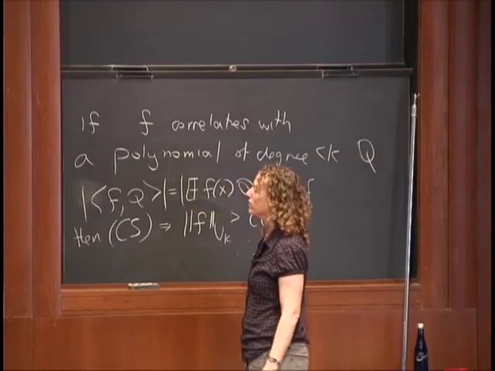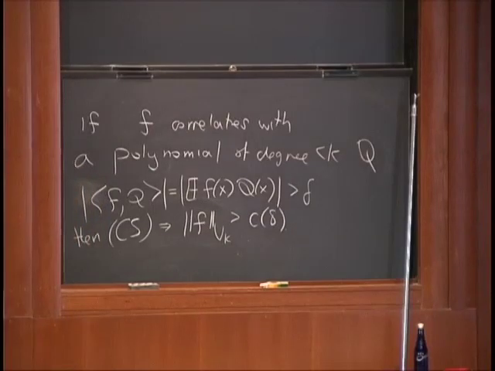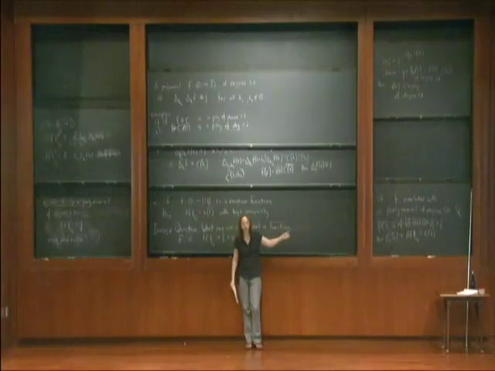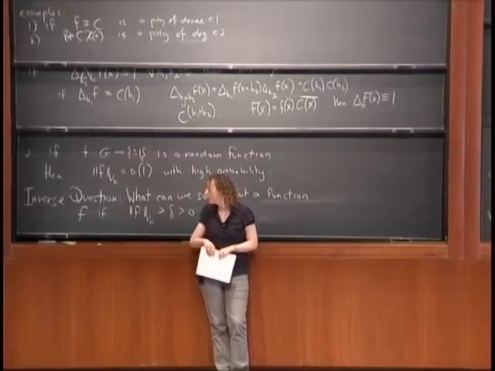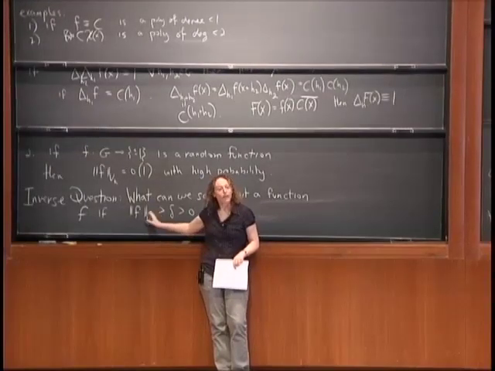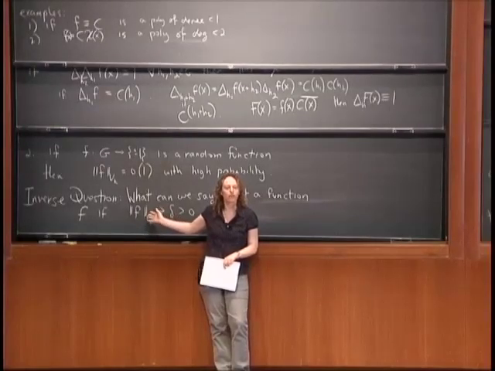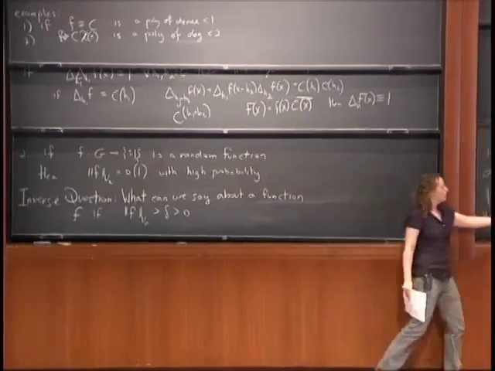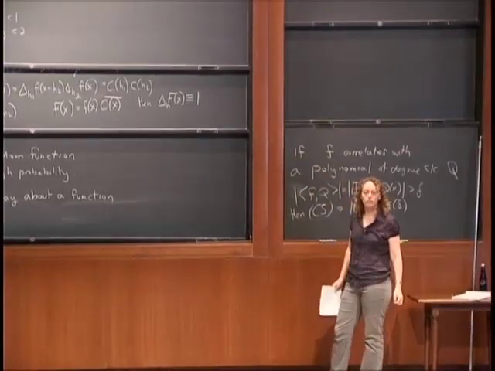Okay, so making these two observations, we can try to guess what the answer to the inverse question is. Is it true that if we know that a function has large UK norm, it will correlate with a polynomial? If it correlates with the polynomial, then definitely yes. And actually we already know the answer depends on the group. Because if we take the group to be Z mod NZ, then the answer is no. So it's not true that it's sufficient to take polynomials over there. So the question is for this group, F_p to the n, is the answer yes?